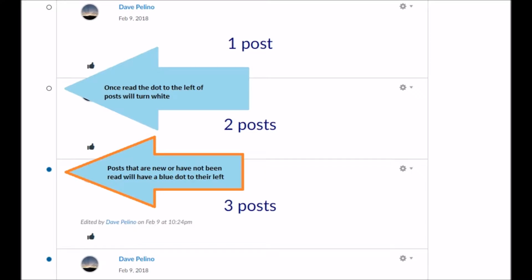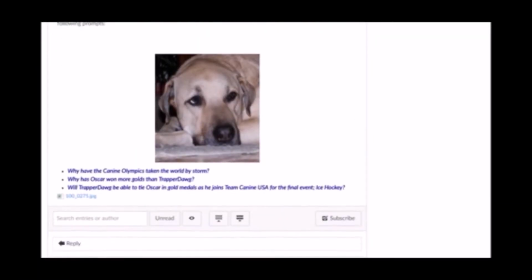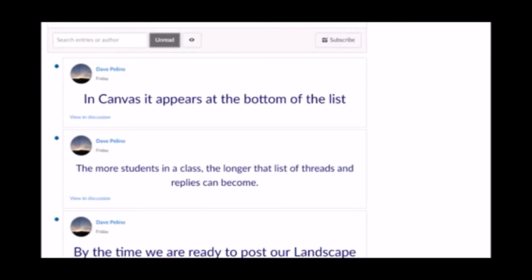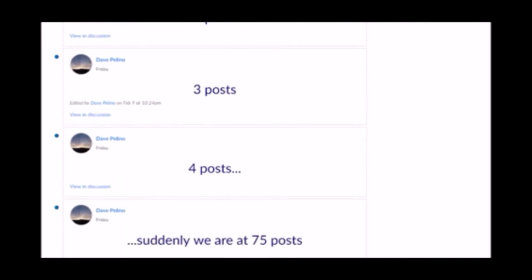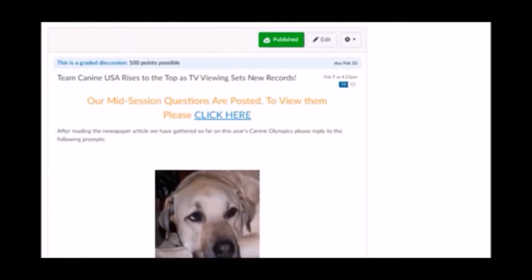Once in the forum, new or unread posts are denoted by a blue dot; dots next to posts you have read are white. Sometimes we just want to check on new posts without changing their status from a blue to a white dot, so you know which posts you still need to grade. There are at least 2 easy ways to do this. By clicking the unread button, only these will appear. You can click on any of them to see them in context. By checking on posts this way, they will remain marked with a blue dot, or unread, even after you leave and return to the forum at a later time.